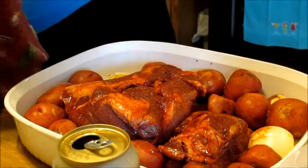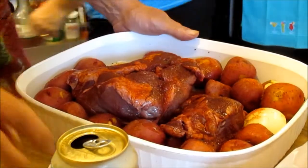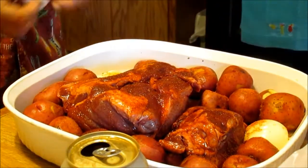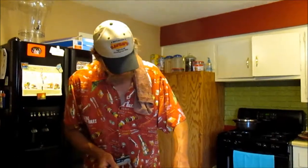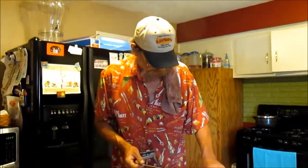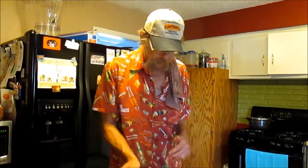Put a little water in here and then we're gonna shove it in the oven. I'm gonna get my thermometer out here. I have to figure that out. So let me get this in the oven. And we'll be back. Let's put this over here first. Are you done? Yeah, we're done. We'll be back when it's done.